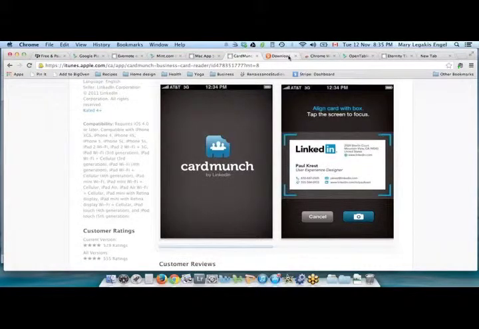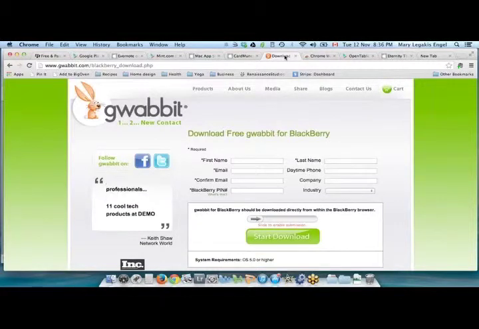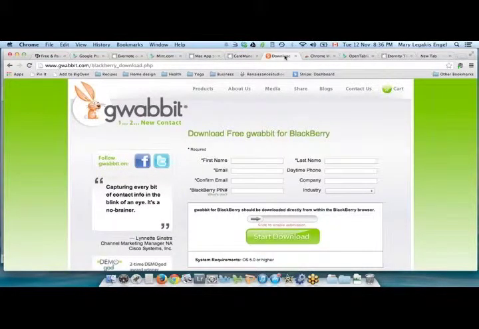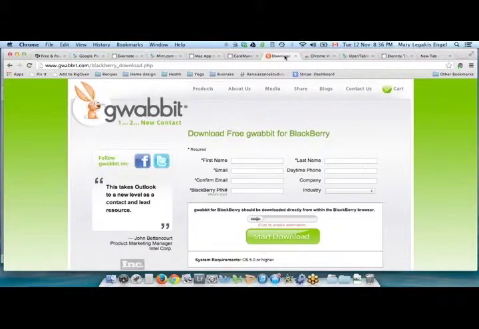My more favorite apps would be for BlackBerry or Outlook users, Gwabit. Gwabit will search the signature lines of any emails coming through to your Outlook inbox or through your BlackBerry, and it will grab the signature line and enter that information directly into your address book. So you no longer have to worry that your address book is out of date. This will grab the information. It will locate if you've already got that contact info in your contact list. It will check to see if the fields match, and if they don't, it will update it with the new information. Really awesome. Gwabit is what I had when I was using BlackBerry.